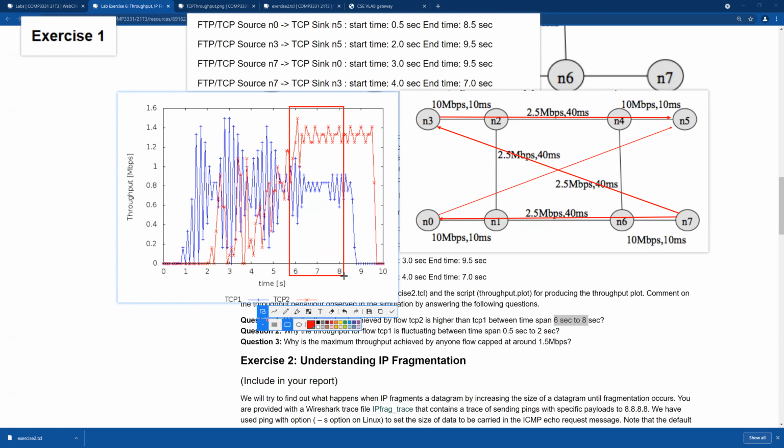You can see in this area that TCP2 has a higher speed than TCP1. So why? We need to figure out the reason. In the previous seconds, in this area, TCP1 is faster than TCP2, and TCP2 is slower. So why in this area is TCP1 slower than TCP2?